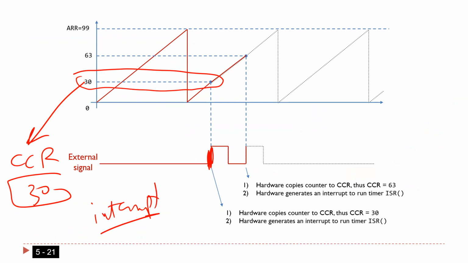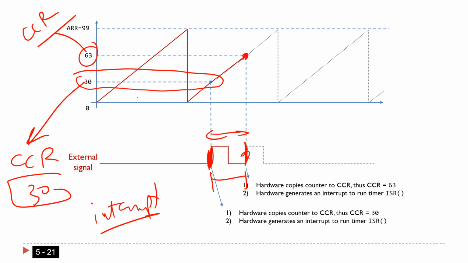Also in the second one here, the same thing. So every time there is an event, two things are going to happen: an interrupt, and the count is going to go to CCR. As I told you, if I want to count the time from here to here, all I need to know is what the count was here and what the count was here, and then I can calculate the time from here to here. So for sure I need interrupt in this case.